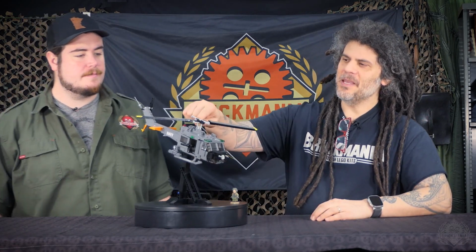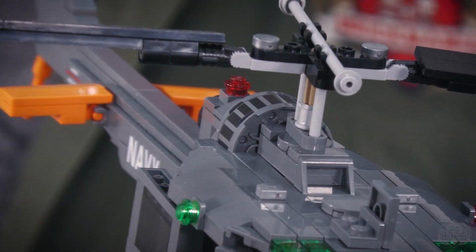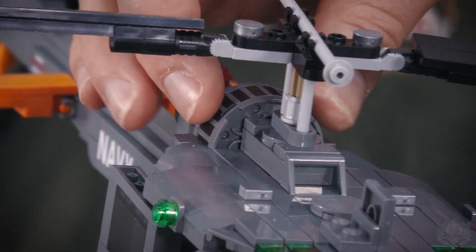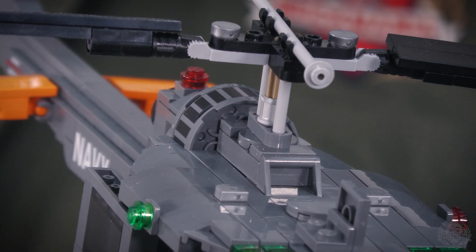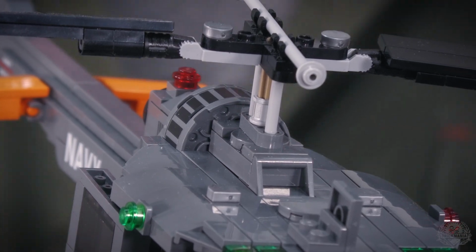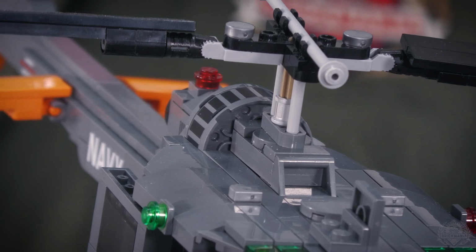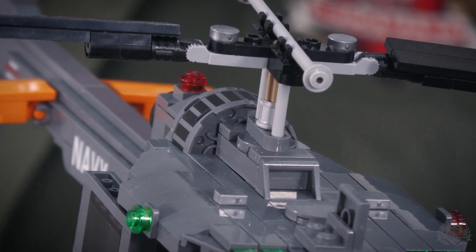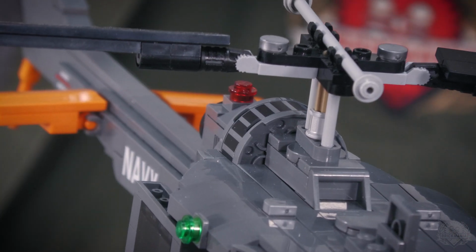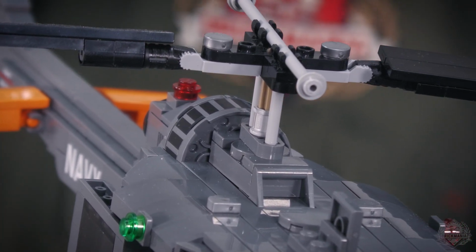So the B model, the early models, had a sand guard. So this is the turbine. It's a jet engine, literally a turbine, and it's super compact, super powerful. The only problem with it is it sucks in a huge amount of air. And if you're in a sandy or dusty environment, with rocks flying around, everything can go inside that engine, which of course will significantly shorten your engine lifespan.